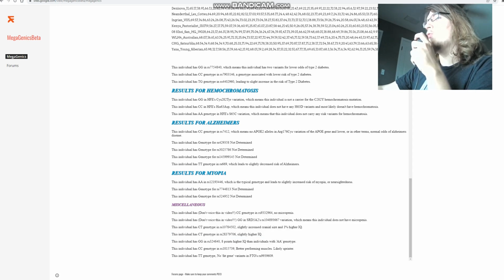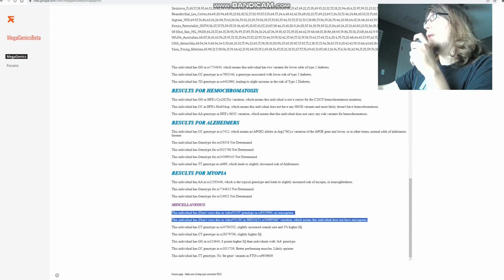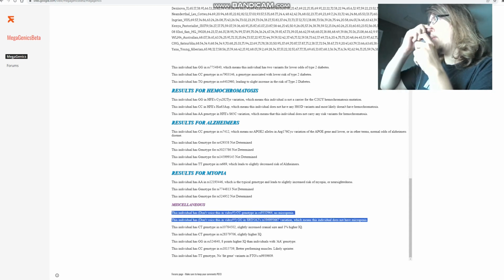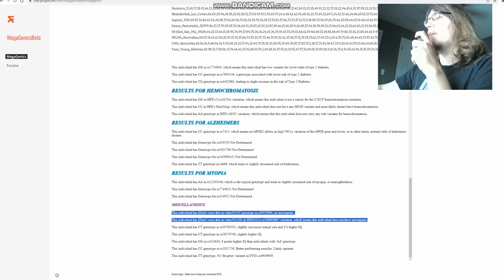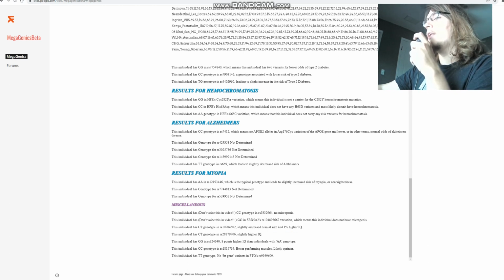What variations are here? There are two variations for micro P. I'm not going to pronounce it in full. I think pronouncing this would be bad for my ad revenue. But you see, my friend doesn't have this micro P or this micro P mutation, and he's got this genotype which slightly increases cranial size and gives a slightly higher IQ, 8 points higher IQ. I did some research from the stuff that was on SNpedia, and I just added everything that was there to my website.